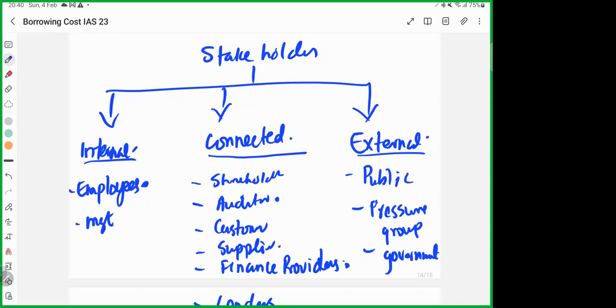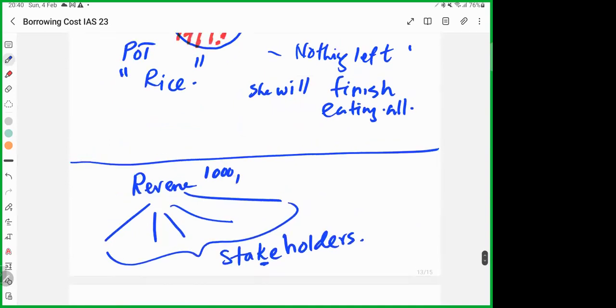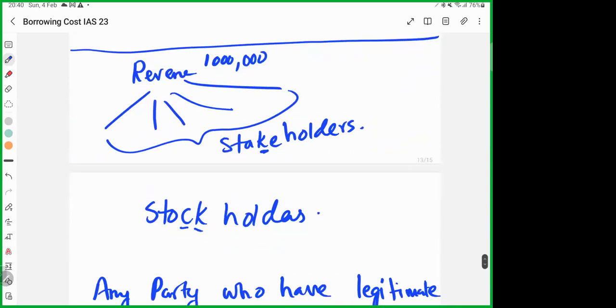Again, in maintaining customers, do we have a cost? Yes, of course. We advertise, we definitely have costs. We need to maintain a database. We need a receivable clerk. We need discounts, software, and so on, right? So, brothers, from the revenue of 1 million, I need to keep on distributing to all these stakeholders.